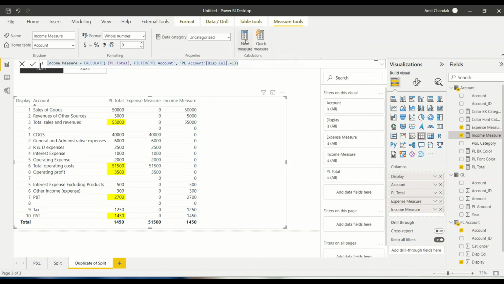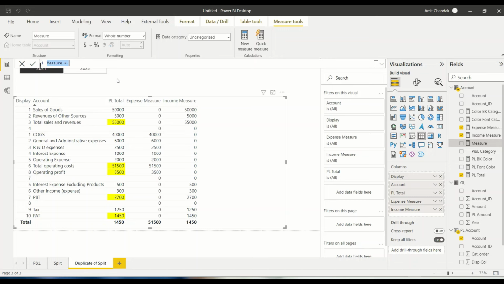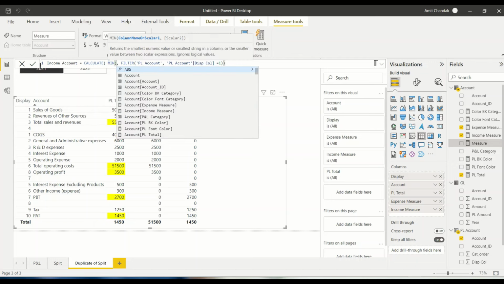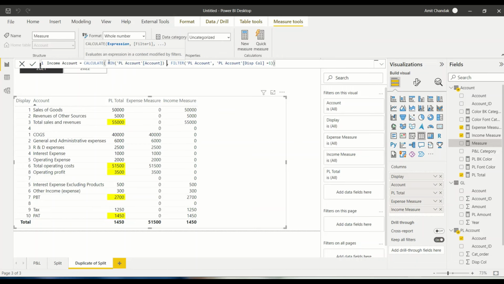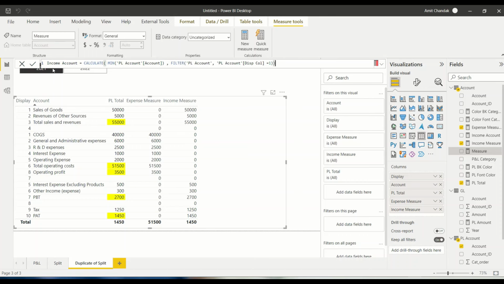Income account is minimum. It's a measure now. Expense account is again a measure now.